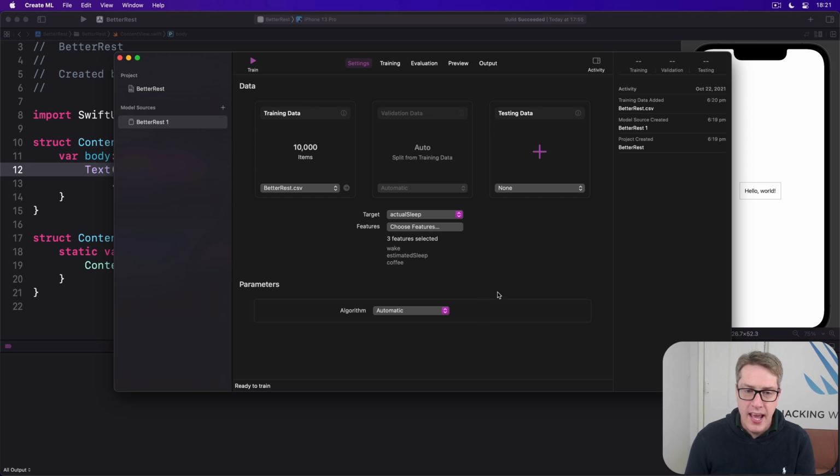Now below here, you'll see an algorithm box with various options, random forest, boosted tree, and so forth. Each one takes a different approach to looking at our data, to analyzing it, to figure out how it's going to work. Helpfully, there is an automatic algorithm. It'll try a bunch of them and figure out which one produces the best results for us. It's not always correct. And often you'll find that selecting a particular one and tweaking it will work better, but here it's more than good enough.